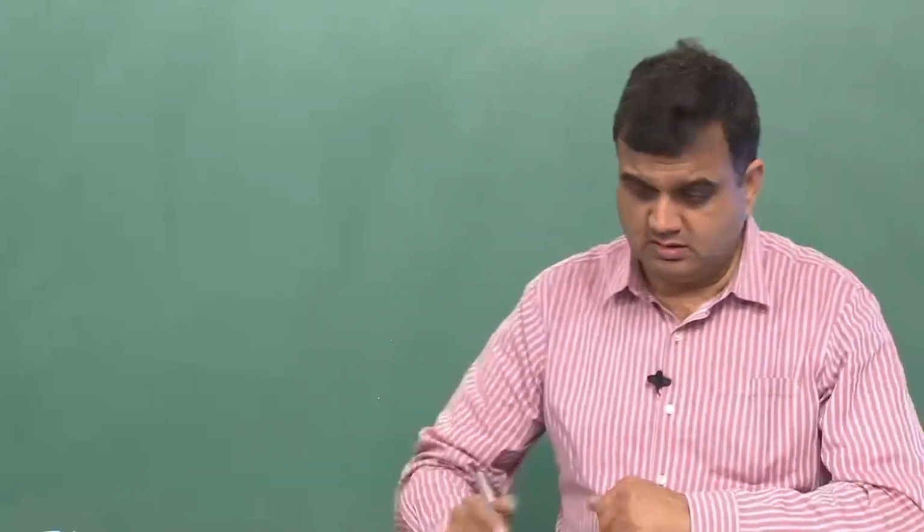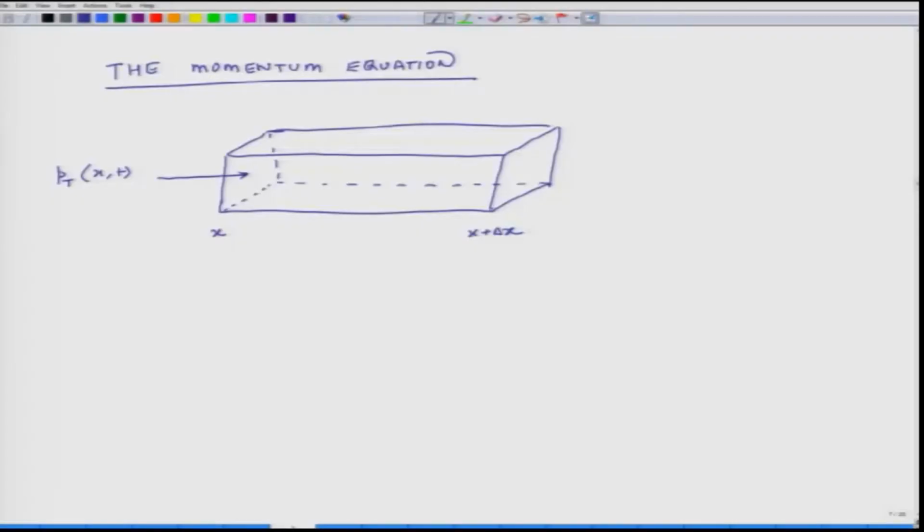We are taking a snapshot at time t, and at exactly that time we are going to measure all the forces acting on this body. So, the pressure is acting in this direction. Similarly, in this direction there will be another pressure, also P t, but the coordinate at this location is not x but x plus delta x, and the time is still the same because we are taking a snapshot at time t equals t.